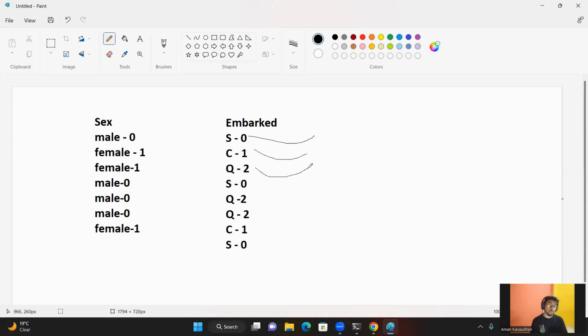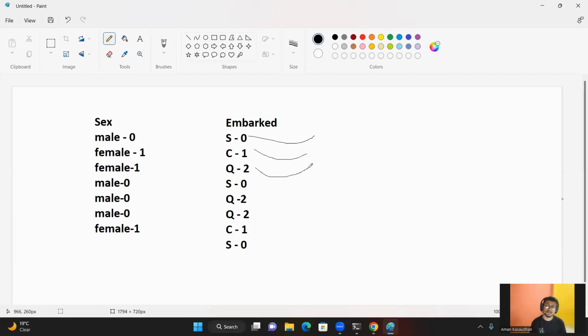Now, where do we have to use label encoding? These are some important questions. Let's try to understand where we have to use label encoding. Okay, you will use label encoding where we need to make some priority. Suppose, let's take an example.